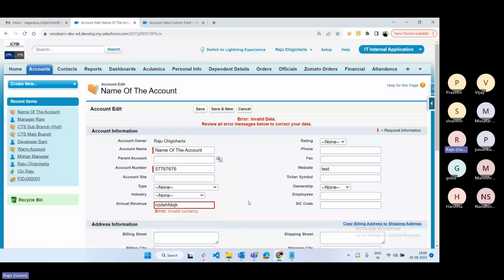For example, everyone knows how to create a Gmail account, right? While creating a Gmail account, suppose you first enter a username. When you click on the next button, if that username is already used by some other user, you will get an error: this username is already used, try to use a new username. They will also give some random username suggestions. Day to day, the Gmail application is improving by giving suggestions and so on, right? So that is one kind of validation.